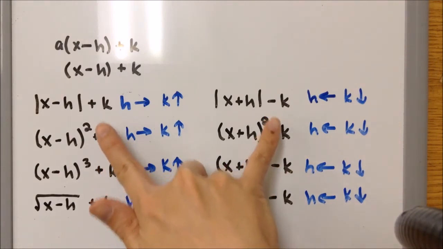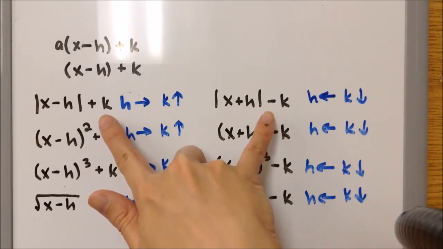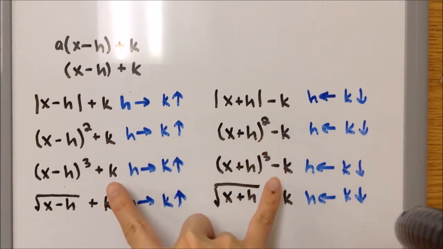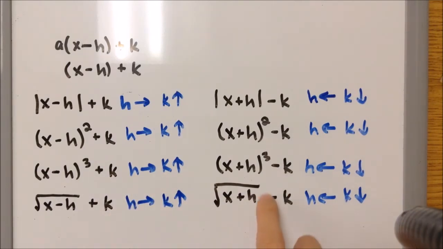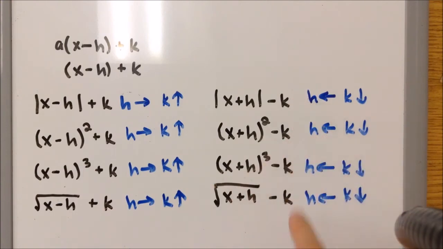Now if you see your k's, plus k, minus k, you see how it's outside, after the absolute value line, after the parentheses, and after the square root. You see right here the square root only covers x plus h, but it does not go over minus k, it does not go over plus k. So again, if it's after the function, then it either goes up or down. Plus k, so it's k units up, minus k, k units down. So again, be very careful when you're looking at the equations and determining their transformations.